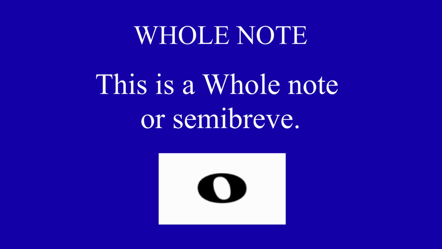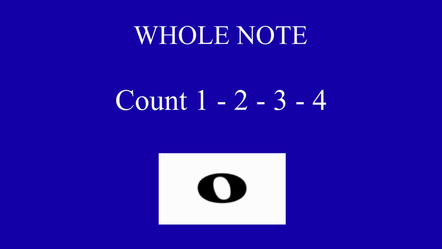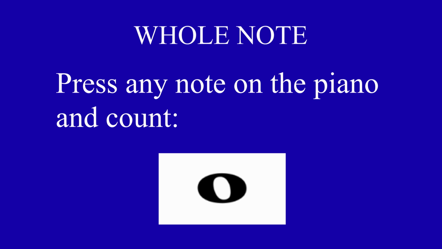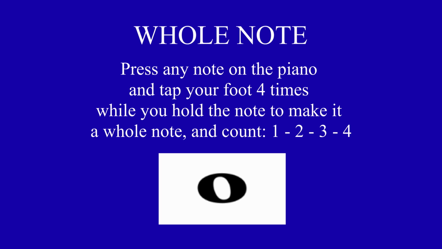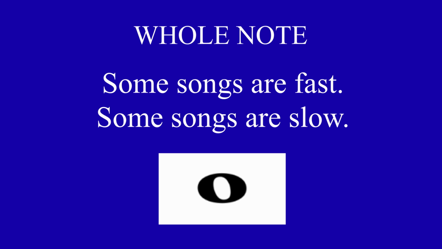Whole note. This is a whole note or semibreve. It gets 4 beats. Count 1, 2, 3, 4. Press any note on the piano and count 1, 2, 3, 4. Press any note on the piano and tap your foot 4 times while you hold the note and count 1, 2, 3, 4. You can count fast or slow. Some songs are fast, some songs are slow.